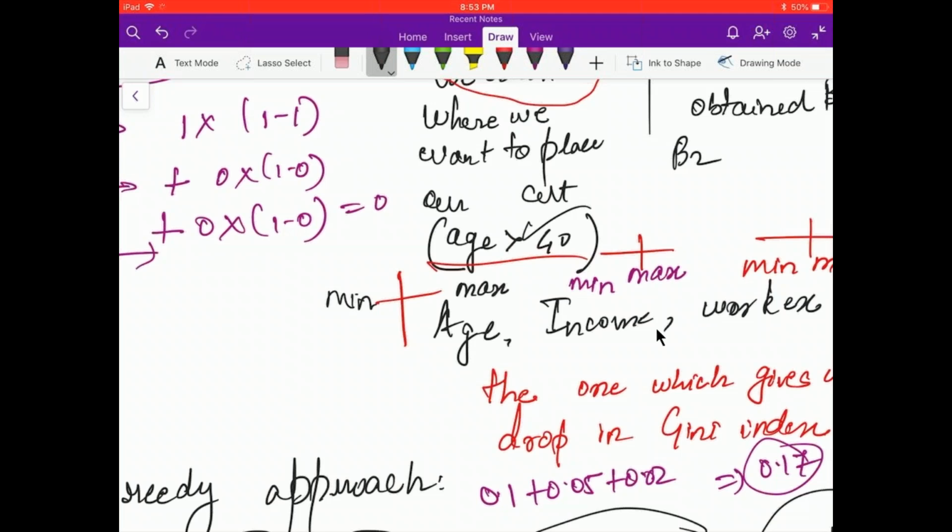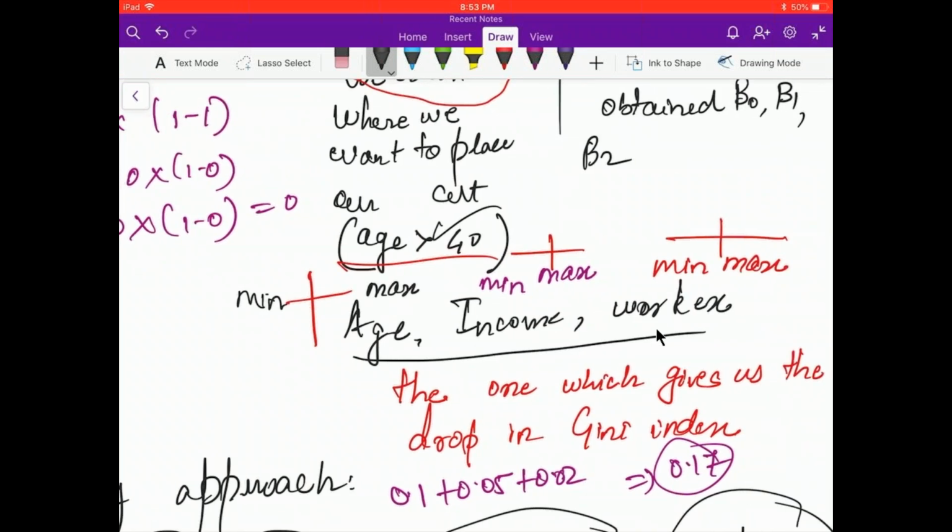Okay. Age, income, and work X, right? So let's say first you take age and income, then you take age and work X, then you take income and work X. If you take these different subsets, the probability that you always take age first and then income and then work X reduces, right?